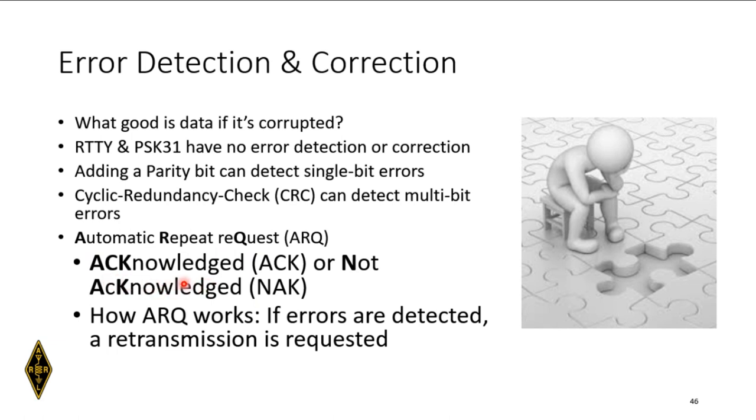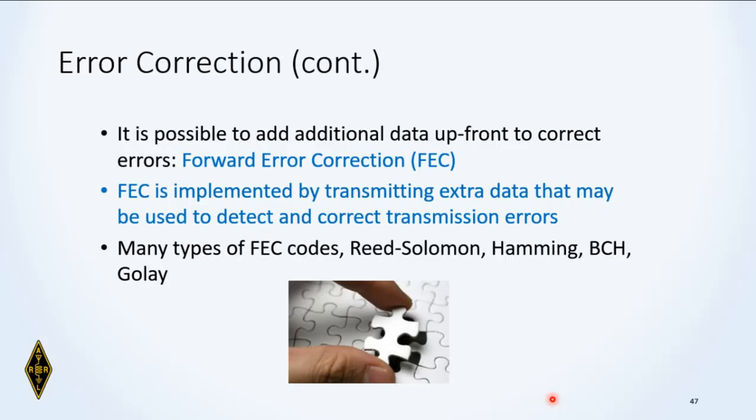Either a packet is acknowledged, in other words, I heard you, everything is happy, or not acknowledged, which is a NAC, not acknowledged. So this is a case where the protocol has something built into it to say, was it received correctly? And if it wasn't, please send it to me again. So maybe that'll help this guy out. We'll see. Oh, look at this. We found the puzzle piece.